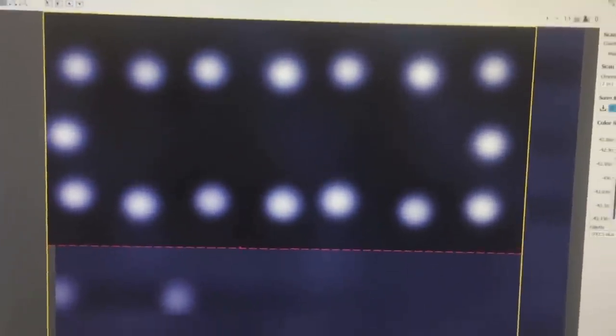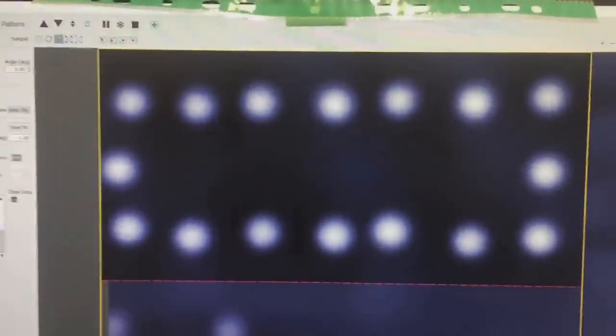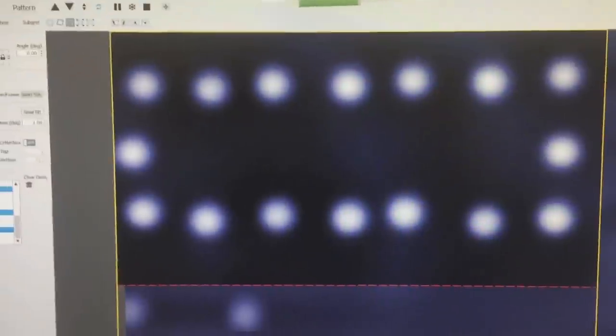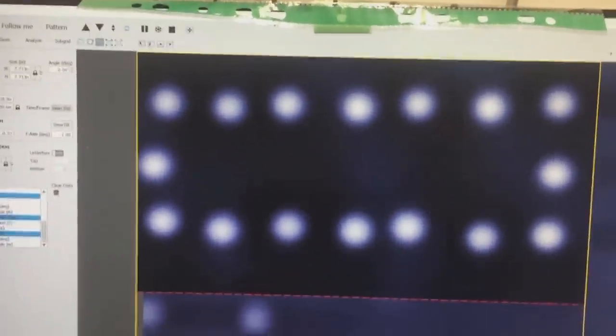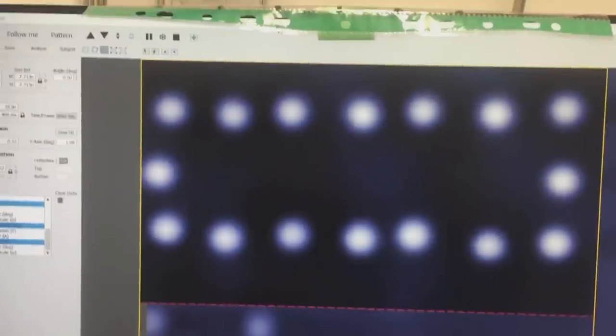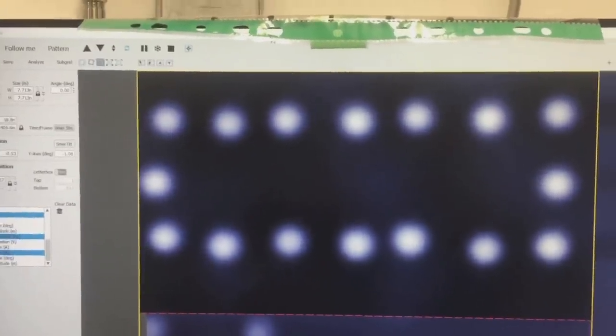So, this is a little rectangle of atoms. Each gold atom pushed in place. Before and after, hopefully, will appear on the screen. Each blob there, each circle, is a single gold atom, and what I'm hoping is that we can find some electrons within that little container. It probably needs to be compacted a little bit more and the atoms moved together a little bit more, but it's getting there.